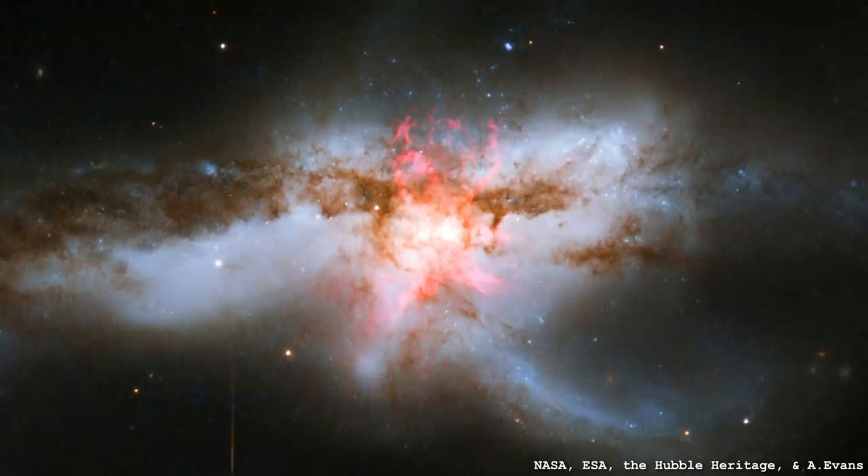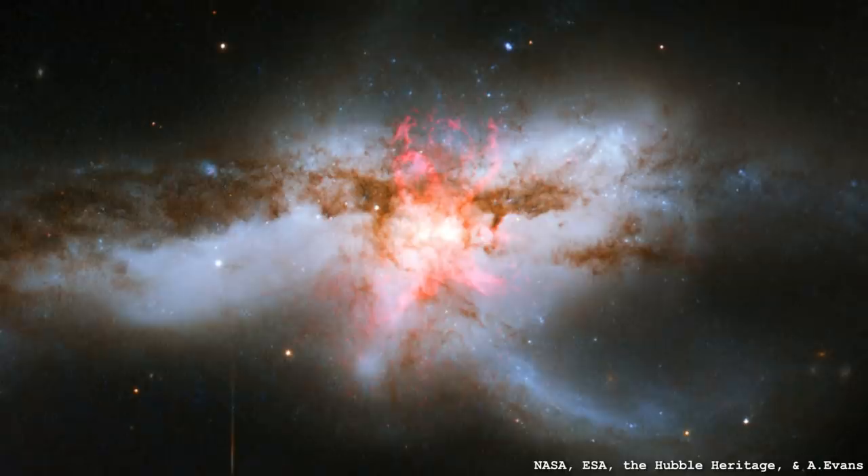Another process is called viscous stripping, which is essentially when an interaction between two galaxies disrupts the shape or disc of a galaxy — that flat spiral shape. This can cause what we call instability, rocking the orbits of both the stars and the gas. You can then cause a big outflow out of the galaxy — it essentially throws out a load of its gas because the orbits have been disrupted so much.